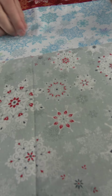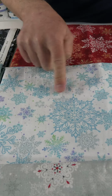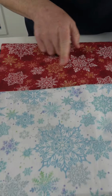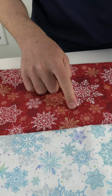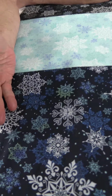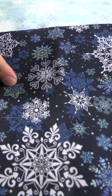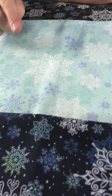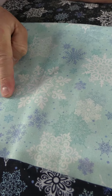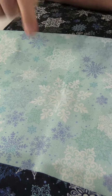So then we have the white ground with the blue. You got a little bit of green and purple in there too, which is really a nice little touch. And then we have the red ground with the white snowflakes, and then yellow, and then the kind of red on red. And then we move over to the blue version, the blue ground version with the shades of green and blue. Really cool, fun, really nice job there.